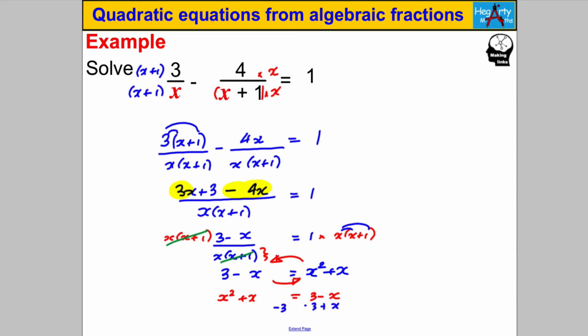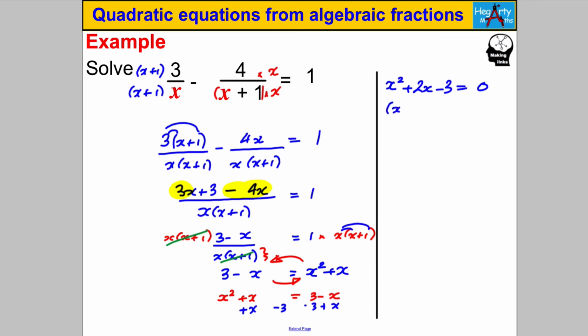So I'm going to subtract 3 here and add on an x here. Now, I'm just going to move over here. You should go down the page. I'm just going to do it on the same page as you. Let's go back to this one. I'm going to get myself x squared add 2x subtract 3 is equal to 0 when I perform that operation.